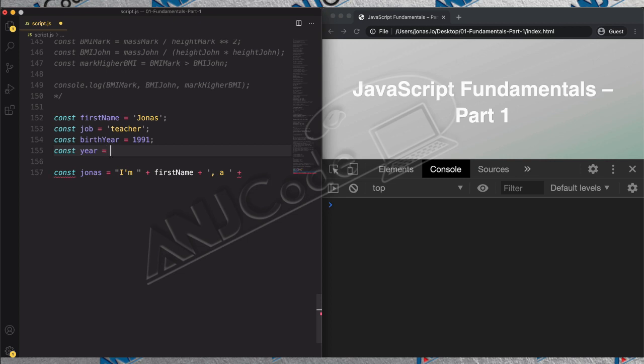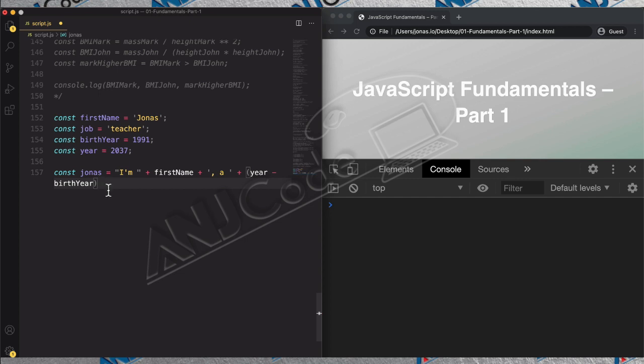And let's again say that the year is 2037. So plus year minus the birth year. Now, in order to make this work, we actually need to put this operation between parentheses. Like this. And so it will do the calculation first and then the concatenation.